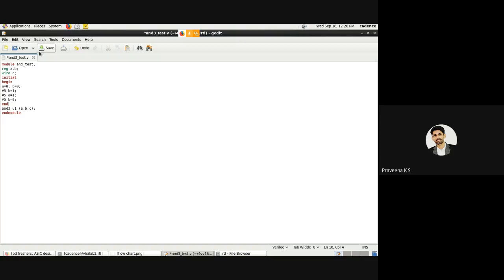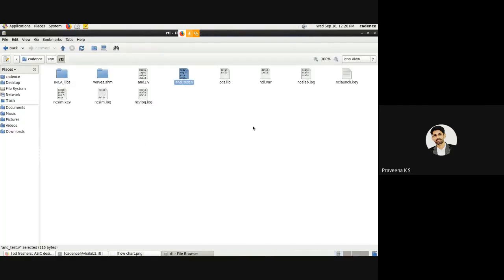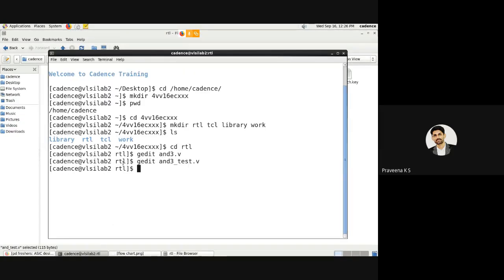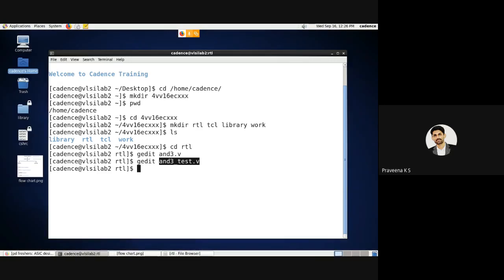Now I will save this. I have written the Verilog code as well as its test bench. Am I going too fast?